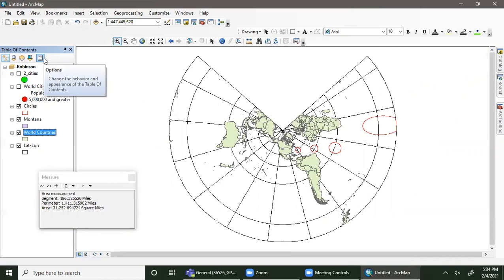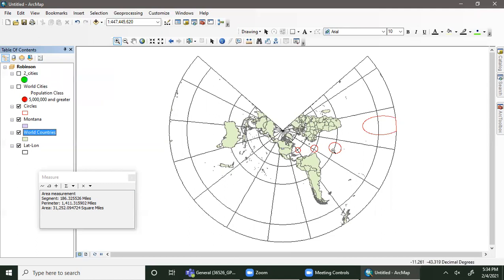But Montana's correct. No matter what you're doing, something's going to be incorrect. So you choose your projection based on the most correct projection for the area you're looking at. If you're looking at the world, Robinson, Winkel Tripel, there's a whole bunch of others. If you're looking at Montana, UTM or state plane. So whatever area you're looking at is the most accurate.